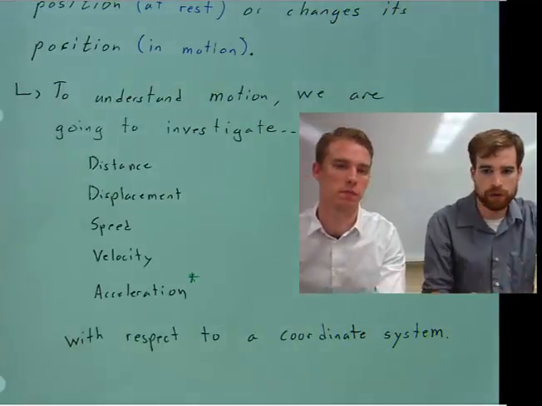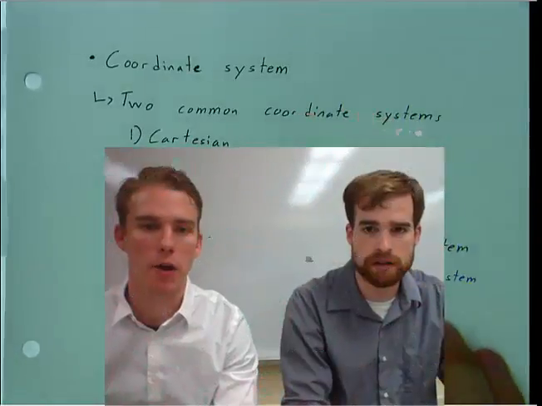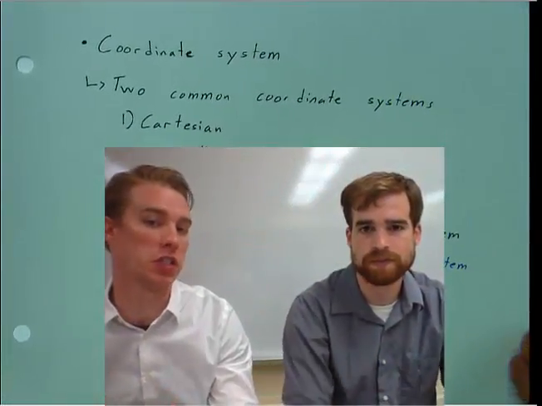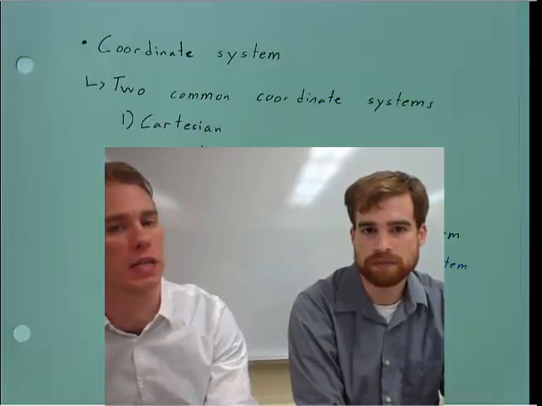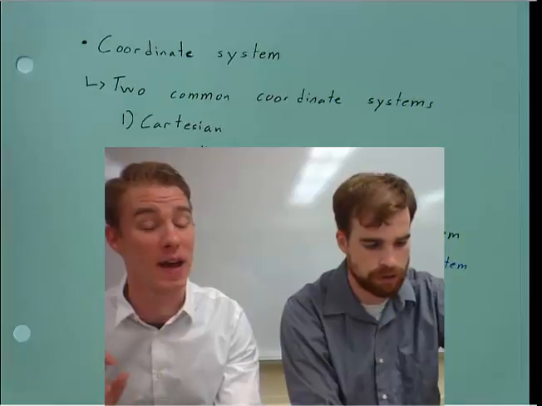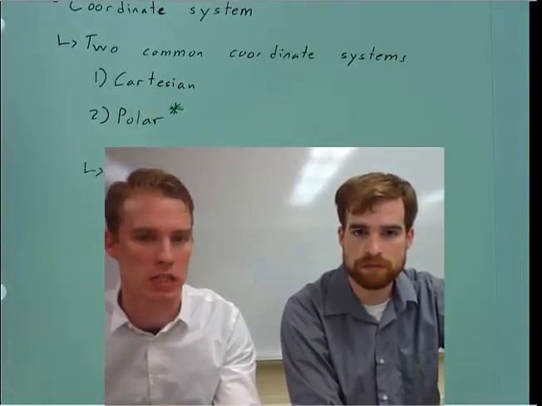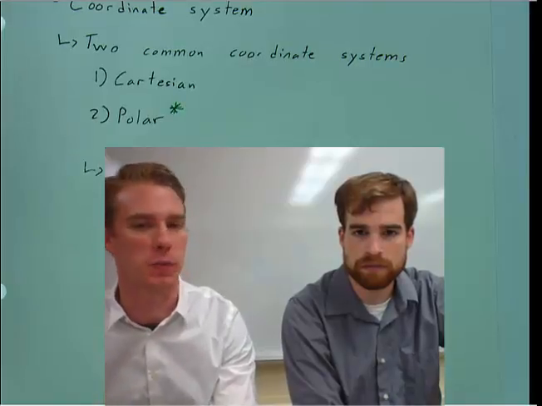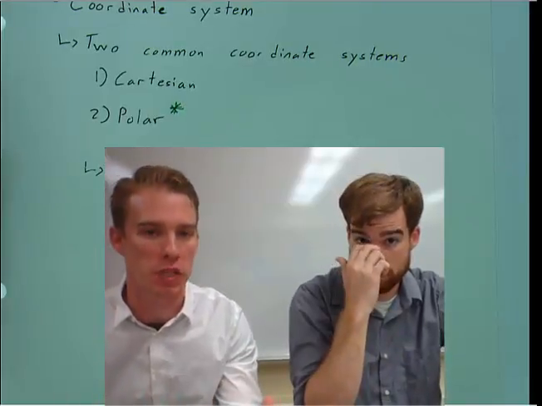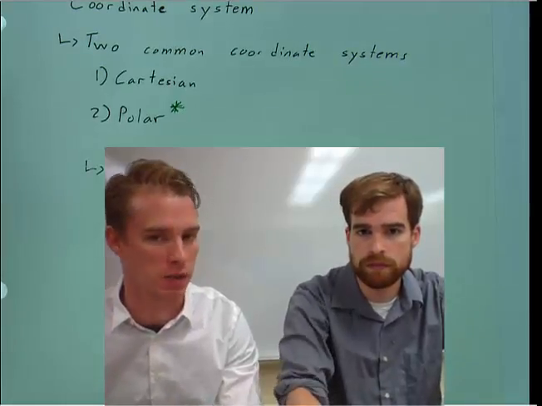We can break everything in the world down into a coordinate system. So let's talk about what a coordinate system is. Now, there are really two common coordinate systems that you've probably been exposed to by this time. You have your Cartesian coordinate system and your polar coordinate system. That polar coordinate system you might have seen in geometry with phi and radiuses. We're really not going to spend a lot of time on it. In fact, for this whole scope and sequence, you might see a polar coordinate system just when one of us is trying to be fancy one day.